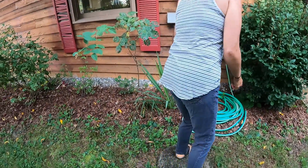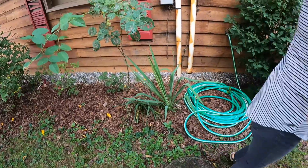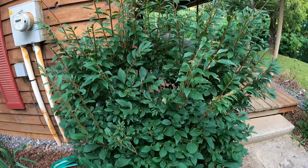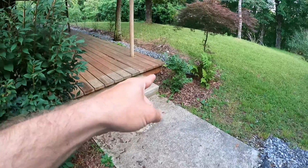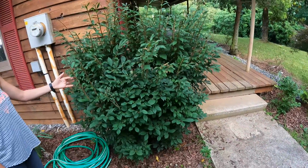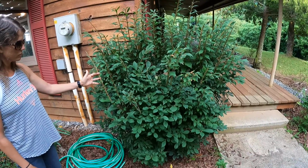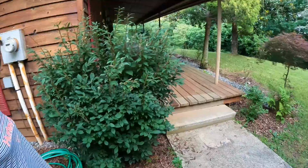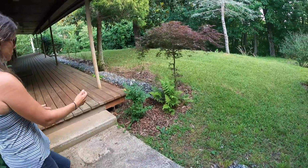This is a yucca. So this is fine growing here. They grow everywhere. And we got a burning bush here. These look just amazing in the fall. I think that's a burning bush too. But they just look amazing. And the colors of the leaves on them in the fall are just amazing. And this was here, I think, when we planted it. Yeah, it was. Because they're popping up everywhere.